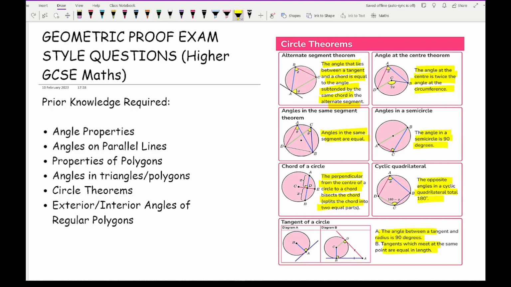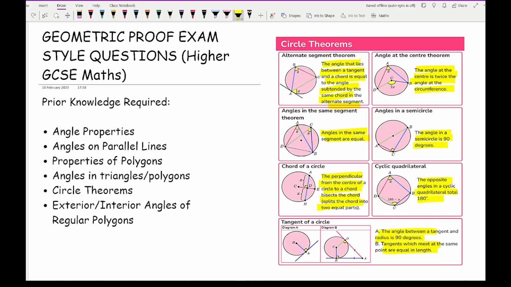The next thing that helps with circle theorem questions, because there are so many, is just being able to spot what it is you're looking for. So if you see a triangle where all the points are on the circumference, there's a good chance it's going to be the alternate segment theorem or angles on a semicircle. If you're seeing an arrowhead, again, it's going to be the arrowhead theorem.